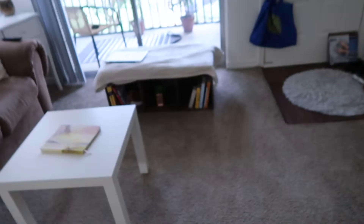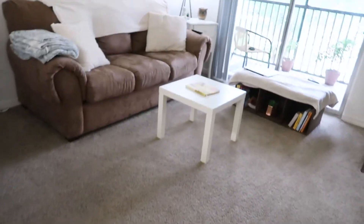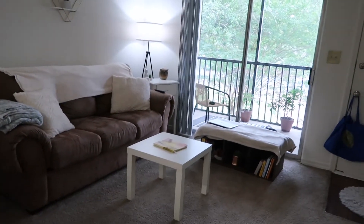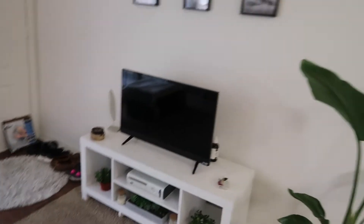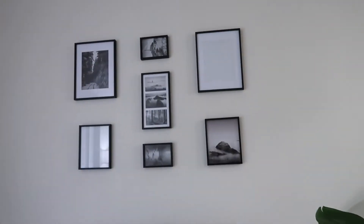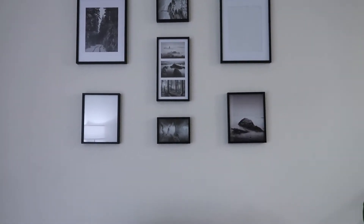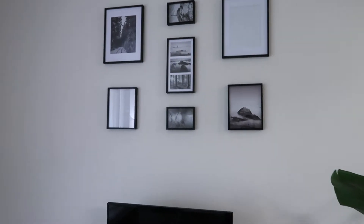Everything is nice and clean now. Yay! My apartment is really small, but I love it — it's a work in progress for sure. We put the pictures up that it came with, and two of them we turned around because it was a little awkward. We wanted to get the layout first and then we're going to put some pictures of like plants or something.